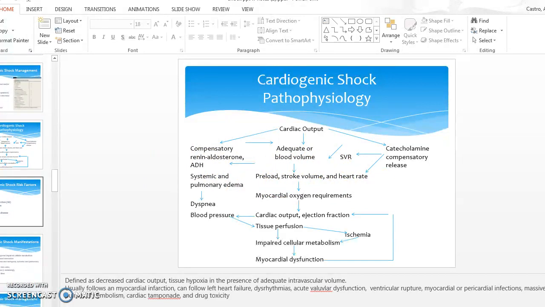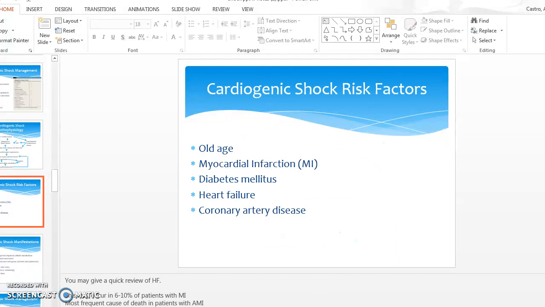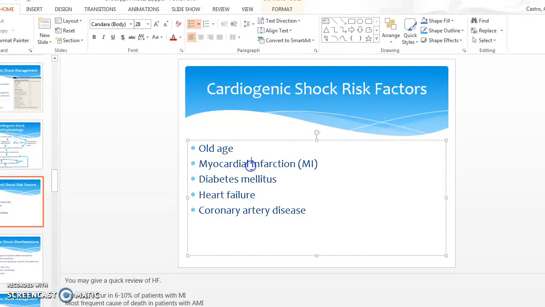So it's about recognizing our patients who are at risk for shock. So who's at risk? Age, because of the tired muscle, and usually by the time you reach old age, you've probably been diagnosed with some problems and are not terribly healthy. And then all of our cardiac risk factors, of course, myocardial infarction, especially in their older age. We talked about the cardiac cripple. If they've had a massive myocardial infarction, this can happen, especially in progressed heart failure.